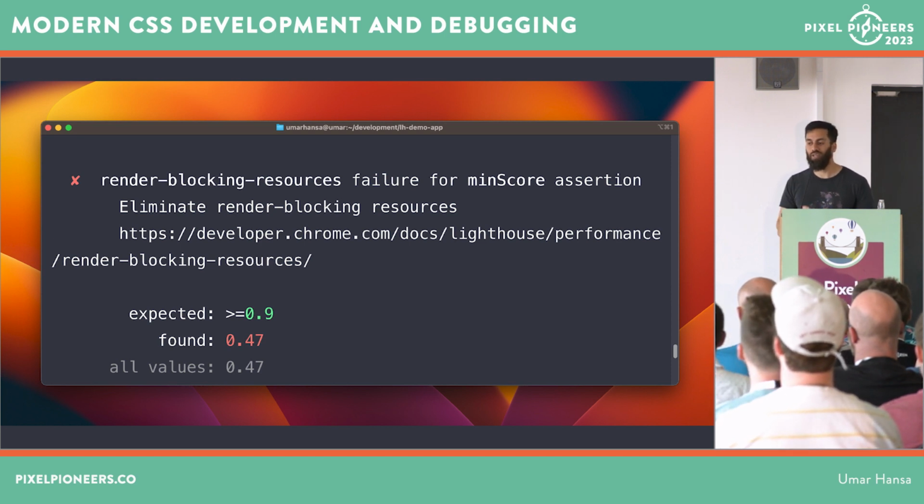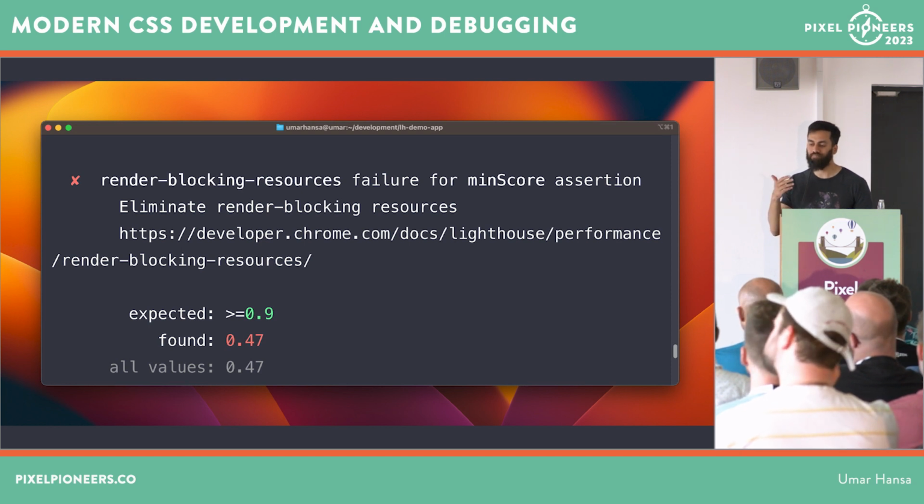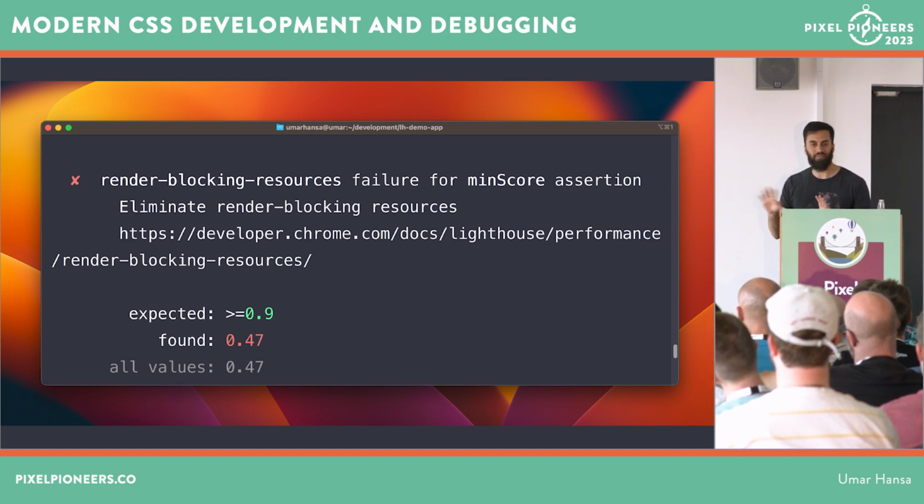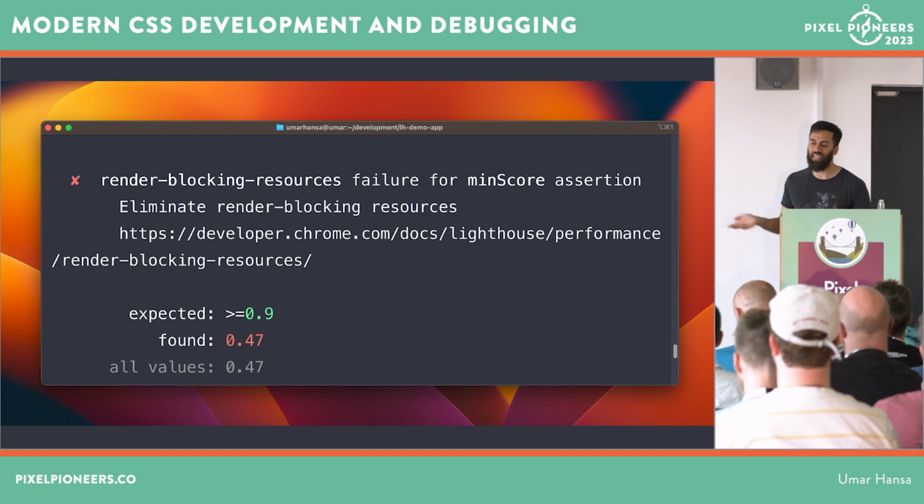This little picture, sorry, is showing the ability to use assertions, a nice little hidden feature of the LHCI command line tool. And that will allow you to fail the build if you don't meet a threshold for whatever metric it is you want. So I'm definitely a big fan of this. I would really advocate you at least consider this. It can be a bit of engineering time. These things can be flaky, but I definitely think it's worth it.